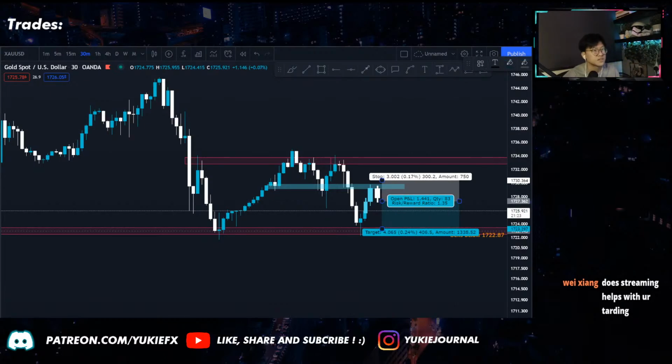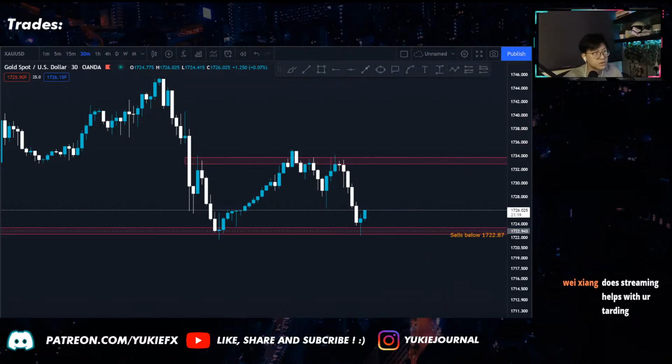So this is my visualization for gold coming in, even though we don't have a breakout below this level yet. We always want to plan ahead to visualize what price would do. Come out to this level, see how it reacts. It could create both resistance and support, create a minor range before breaking down again. So that's what I like to see for gold.